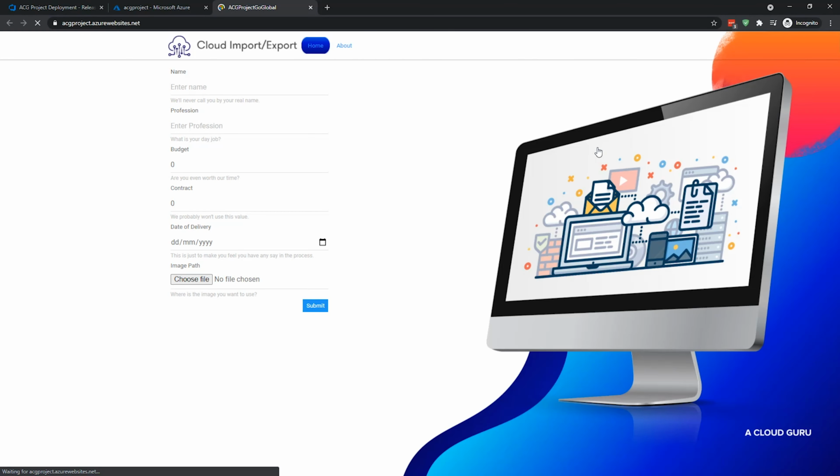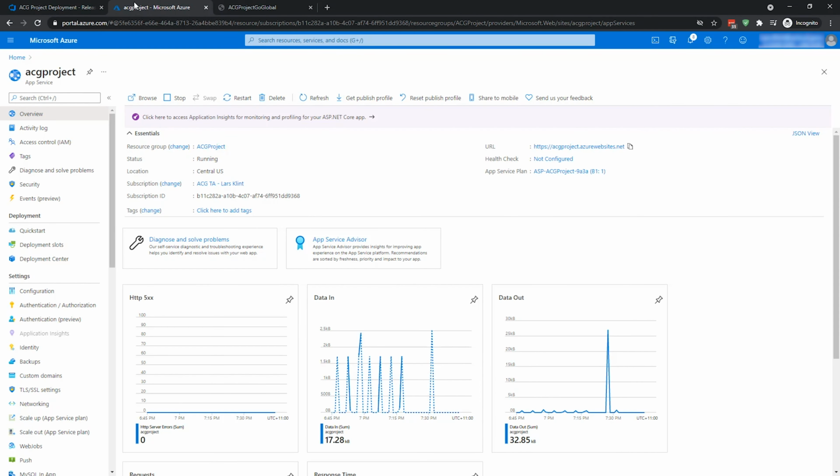And there it is, just like we saw before, exact same thing. We can fill in the form just like before, and the code is still only stored in the session. None of that has changed, but it is now on the actual internet. So we pushed our code up, and it's all done through Azure DevOps into Azure App Services.